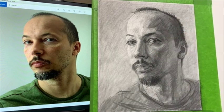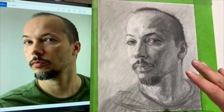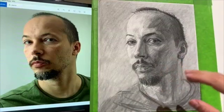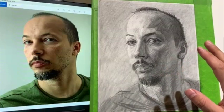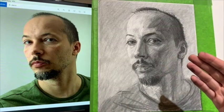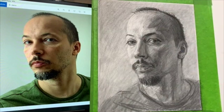Like I said, usually you move on to charcoal pencils and you can refine things and fix it in. But I really want you to just take the time moving the charcoal around. Feel free. Vine charcoal is such a wonderful material that you can easily adjust and fix things. If I want to, I can just smudge the whole thing and restart.